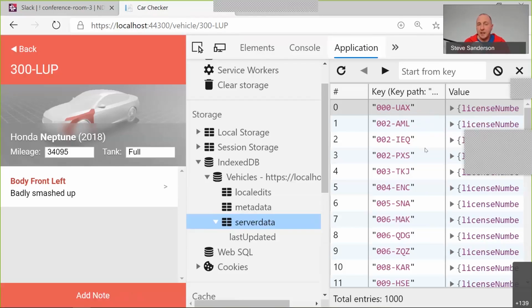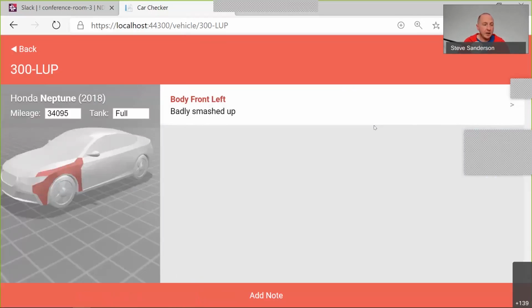And this synchronizes incrementally, so it's perfectly okay even if it's a giant database, and we're getting the list of all the cars that are known at this particular rental location, which might be quite a large number. But we need all of them so that the user can search through that database even while they're offline. Okay, how does this work then? So how do we get access to IndexedDB from .NET code?